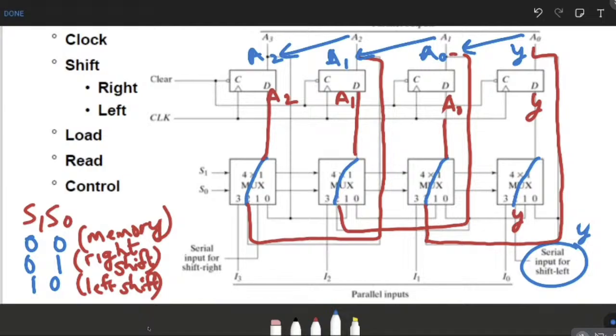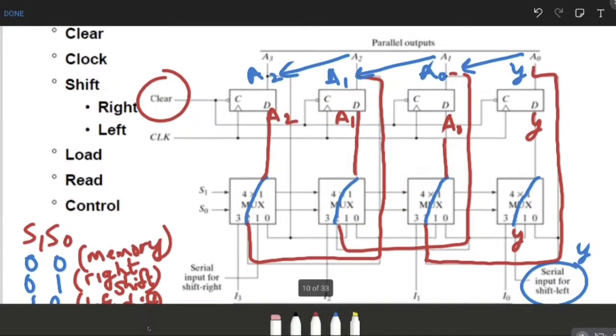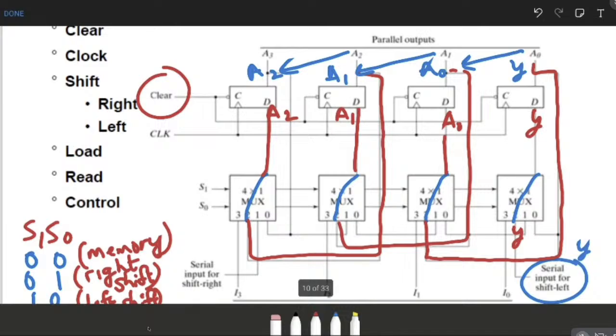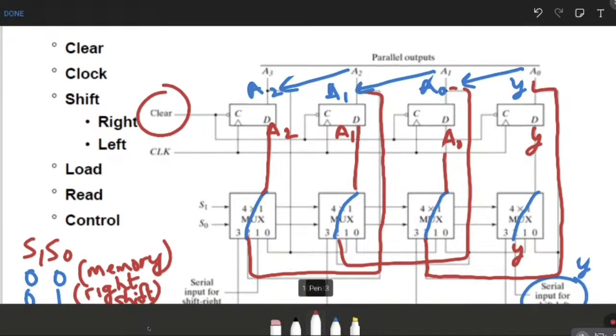Interesting, no? Very interesting. So why is it called a universal shift register? It's doing left shift, it's doing right shift, it has a memory state to just store the values and not shift anything. And if you notice, there is also a clear option, your asynchronous input. If you give one signal, it's going to get cleared. Every flip-flop is going to get cleared, irrespective of the clock. You have that option also here. Your wish, you can add preset also, but it's not given, so don't add. So clear is there, clock is there.